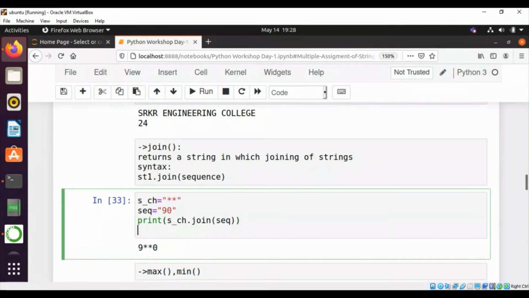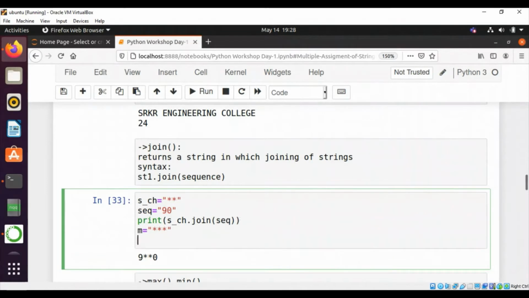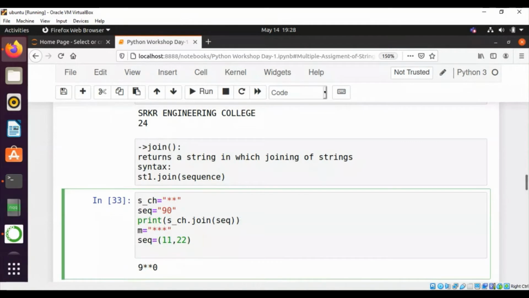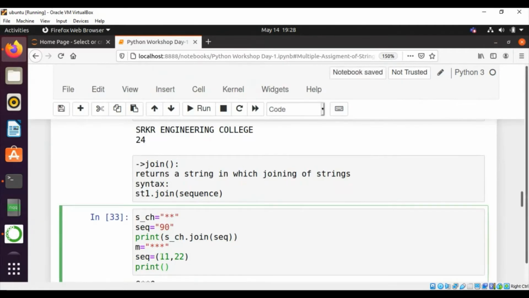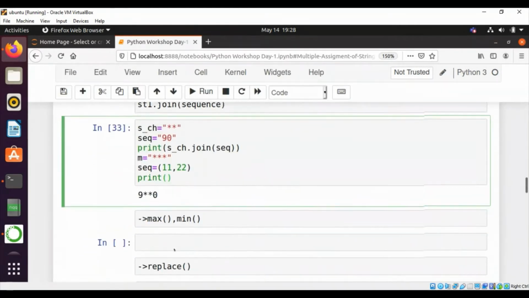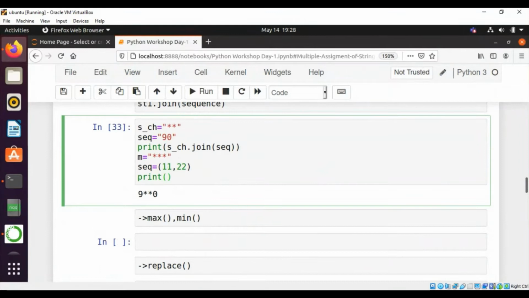Let's take another example as m is equal to triple star. Sequence, let's have 11, 22. Let's print this joining. We have two characters in this, so it will stay in between both of the characters.